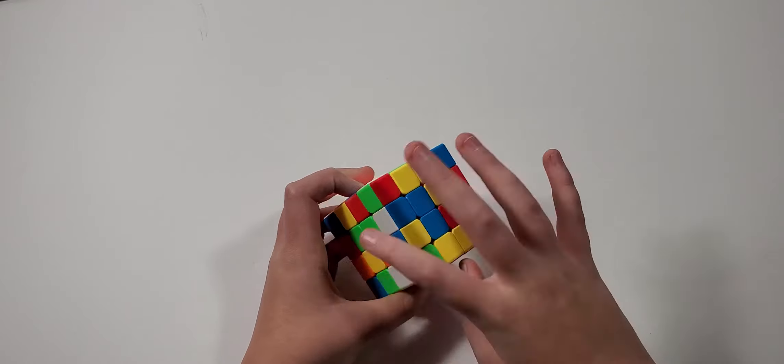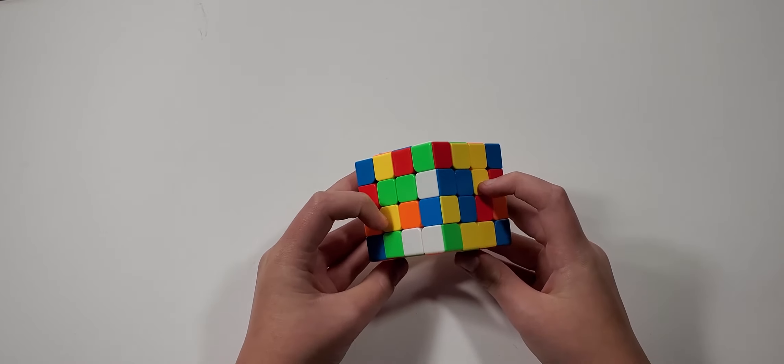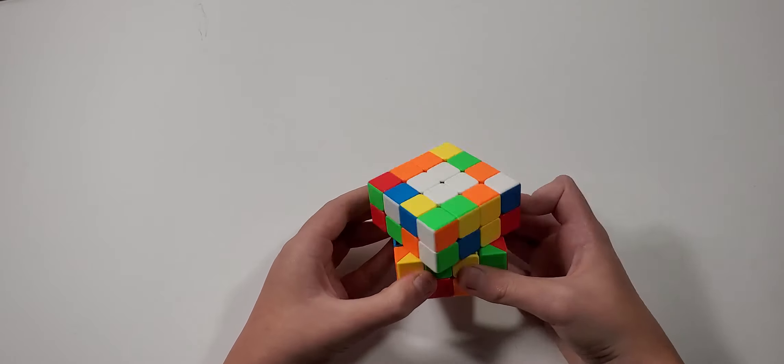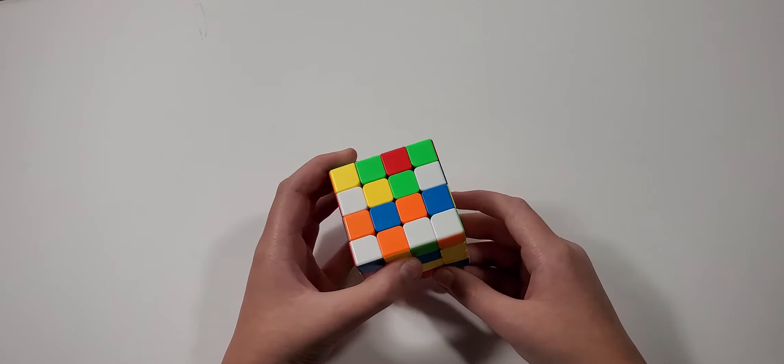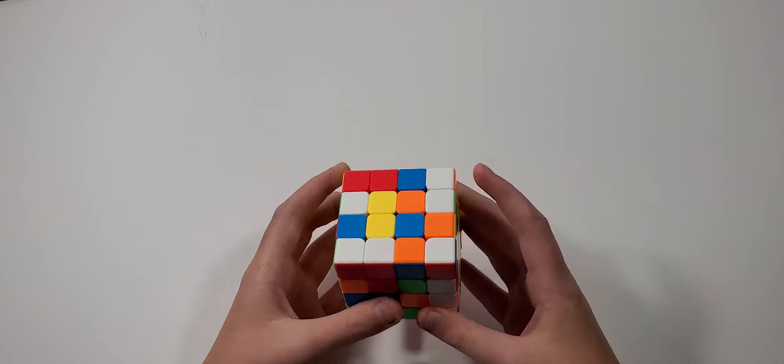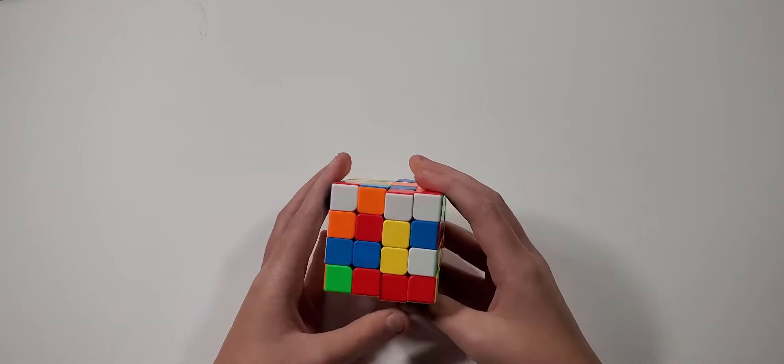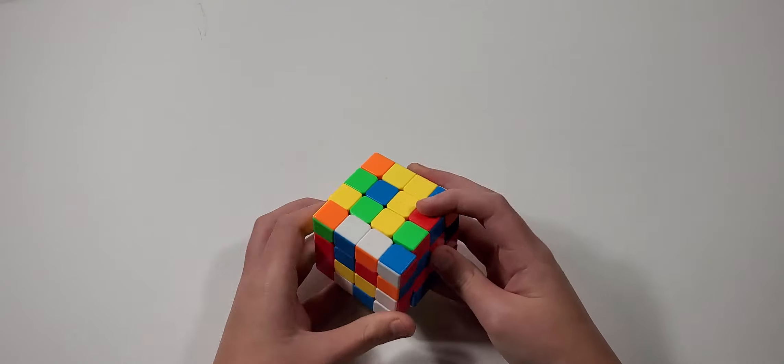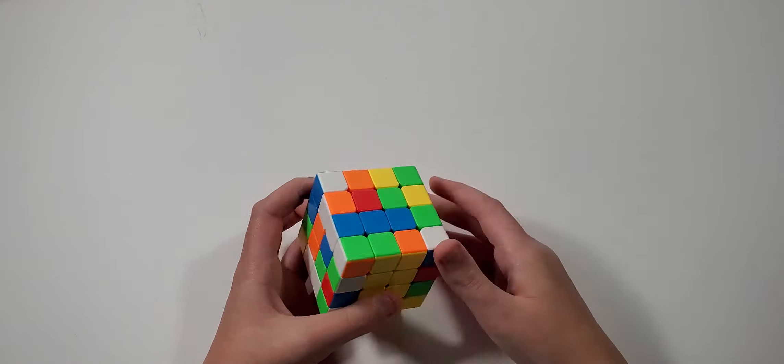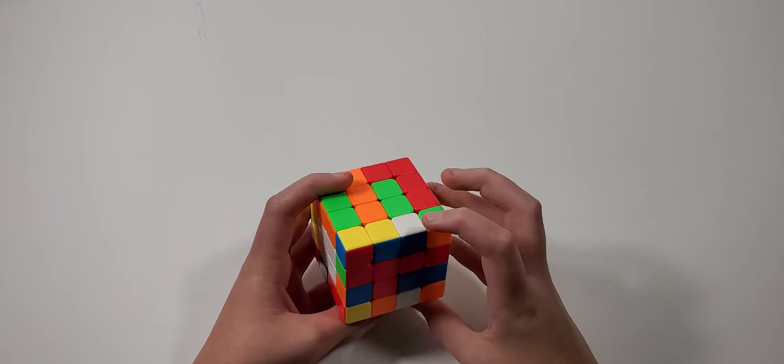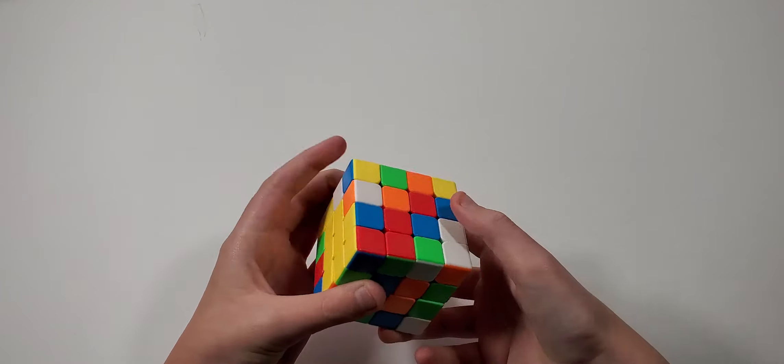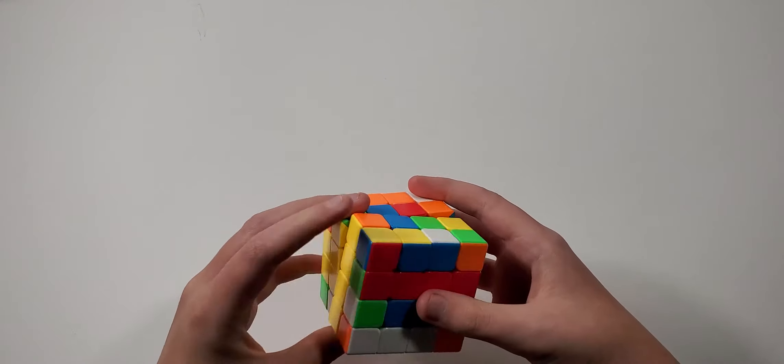And then you might have this, which is like just this pair. Real easy. You can just go, an L move. Then you go, wide U. And then you have this piece, and this piece. Insert it. You have that bar, this bar. Insert this bar first. You move, well, yeah, F move. Double U move. And like this. Like that. Then you have that bar. And then you have this bar with this one. So bring it like that. Then you'll have to do this, but with a two. And then you just insert it like that.